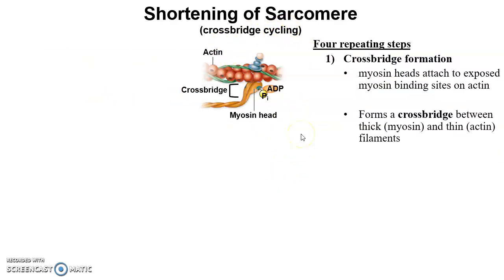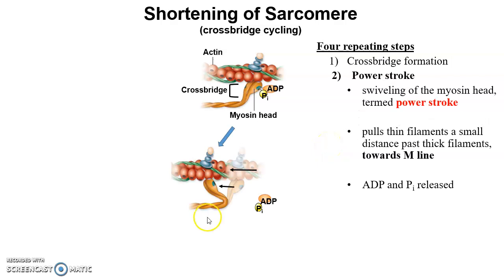And this cross-bridge cycling has 4 main repeating steps. First up, the myosin binds to the actin at the myosin binding sites. So we now have a physical connection between the thick and thin filaments. This is the cross-bridge. Then the myosin will change its shape, pulling the thin filaments toward the M line. This is called the power stroke, kind of like the stroke done by someone rowing a canoe. This will make the sarcomere a tiny bit shorter. And in this process, ADP and phosphate are released. So the power stroke is the second step.